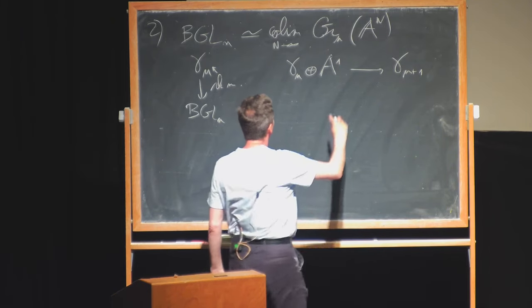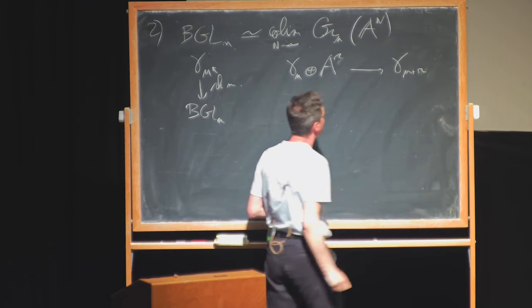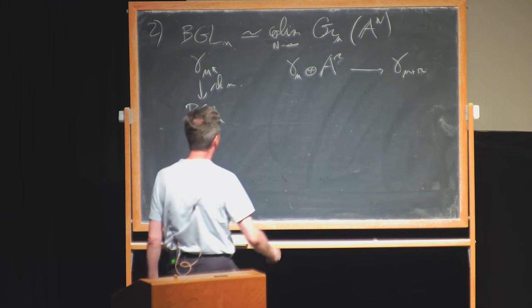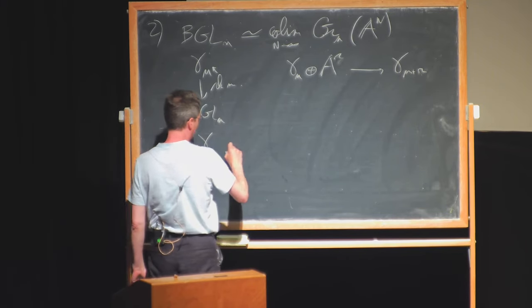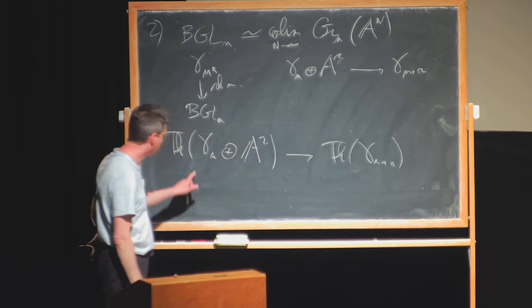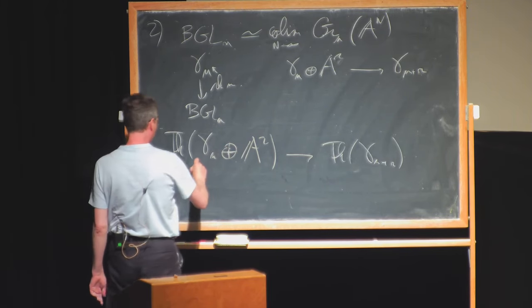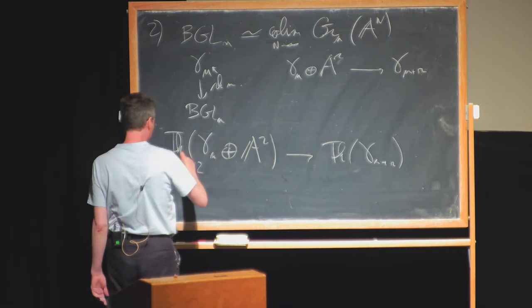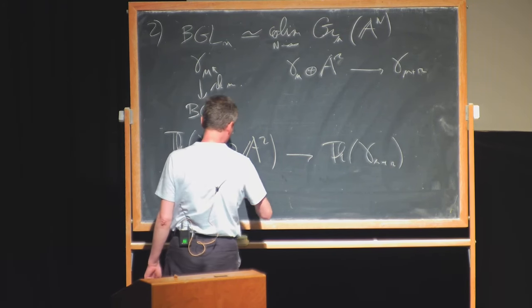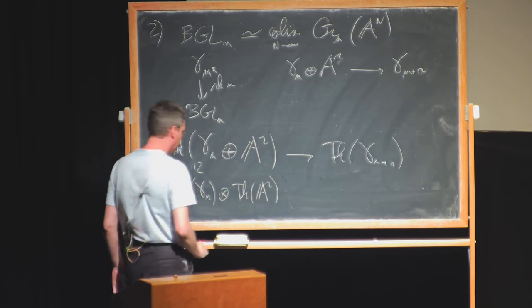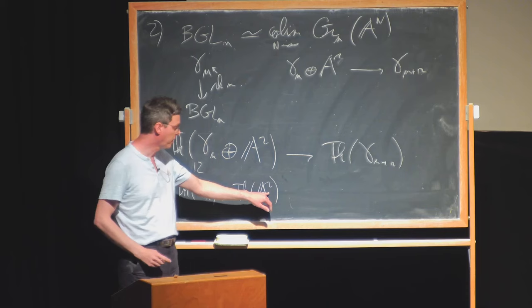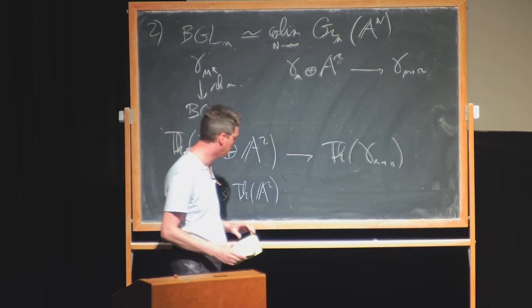Actually, you can even do this, gamma_n plus A^r, like this for any integer r. And so, in particular, what you get out of this is that the Thom space of gamma_n plus A^r goes to the Thom space of gamma_{n+r}. Okay, but you can compute this object in the A1 homotopy category. It's a computation that you have to make, but it's not so difficult. It's a computation of a homotopy cofiber. It's actually the Thom space of gamma_n tensor the Thom space of A^r. According to that definition, this is just the twist r times and shift 2r times, so it's just a tensor product with P1 smash r. Okay.